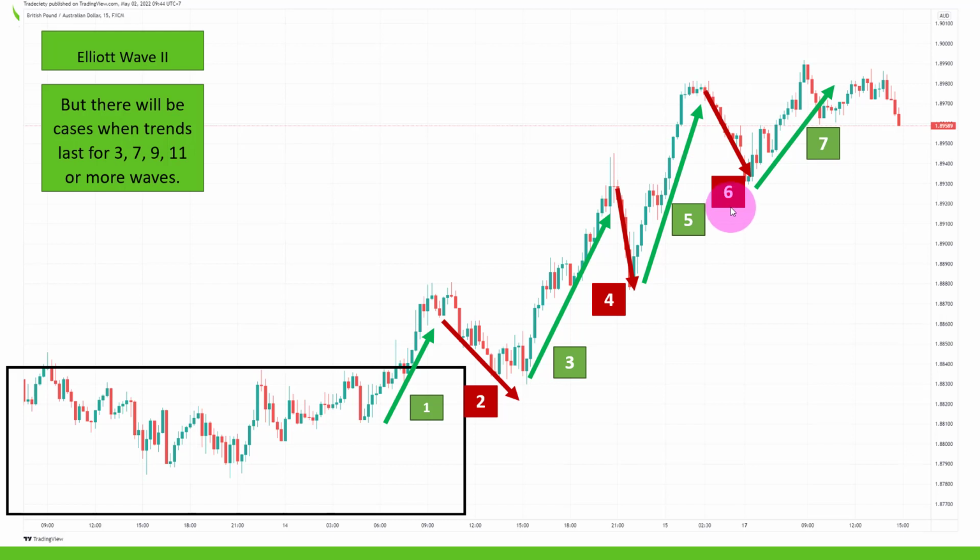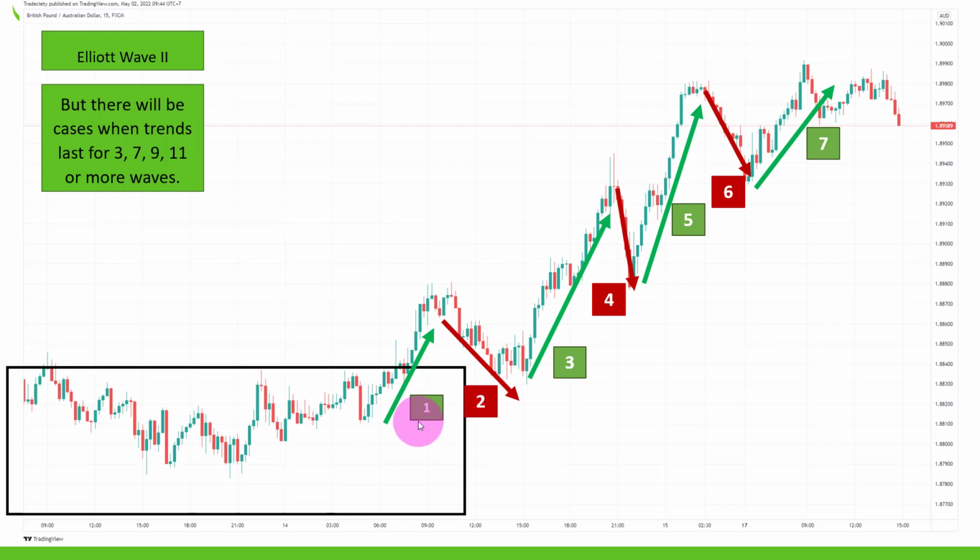And in my trading, I don't use Elliott wave theory one-to-one, but I have taken some ideas from it. The most important being that as a trend matures, as we are getting into wave 5, wave 7, wave 9, I am not as likely to look for continuation trades, because the longer a trend goes on, the lower the likelihood that we will see a continuation. So I would suggest that as you see a trend mature, as we're getting into the later waves, don't look for trend continuations as aggressively anymore, and get ready to, if you are in a trade, take an exit or even start looking for a reversal.